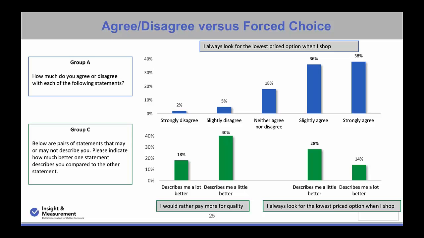And so I use this a lot, particularly in segmentation studies where you're trying to figure out where people stand. And as you do enough of these, how well does the statement describe you, and then the forced choice, that can help a ton. In screeners, it's enormously helpful because when somebody thinks they've got to game the system, believe me, a lot of people know how the agree-disagree thing works and they're going to agree with everything. They don't know what you're really looking for on this forced choice. So I really like forced choice in screeners.